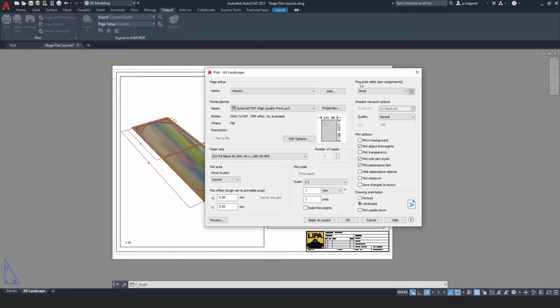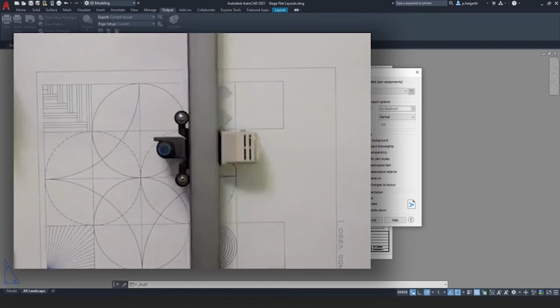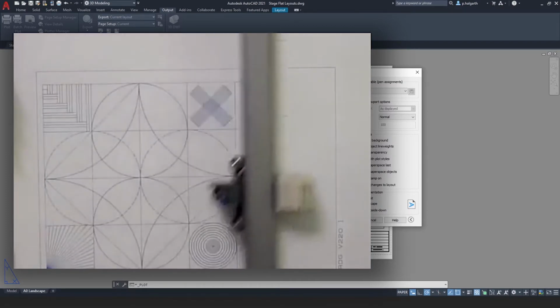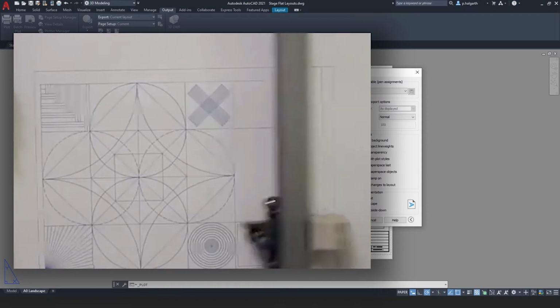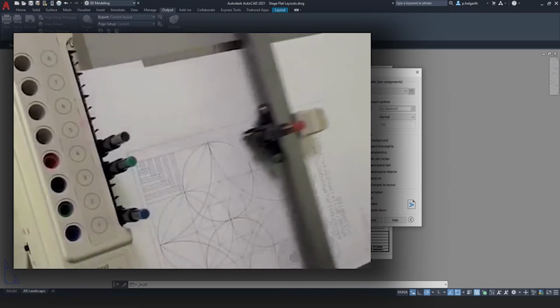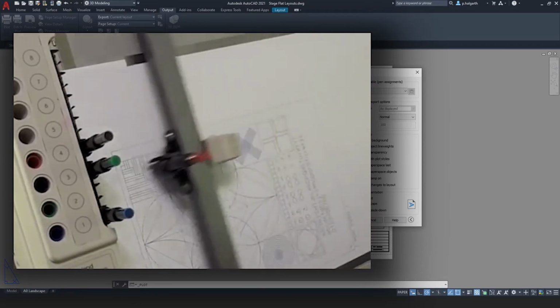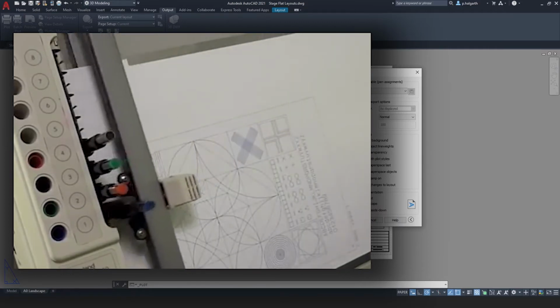Now up here we've got a plot style table, and I'm not going to talk too much about this because quite frankly it's very rare that you'd need to change any settings in there. This really goes back to the old days of having to use a plotter instead of a printer for large format drawings. And in here we could tell the plotter to use a certain colour for a line compared to the one represented on screen. Quite often the old plotters, as you can see here, only had a small selection of pens available, and so you may want to remap the colours according to the pens that you've got available for your plotter.